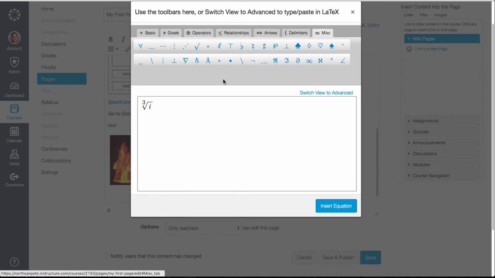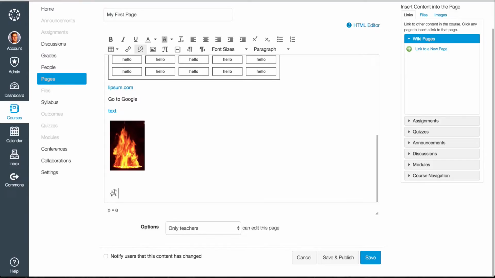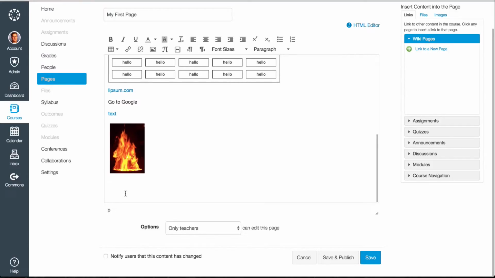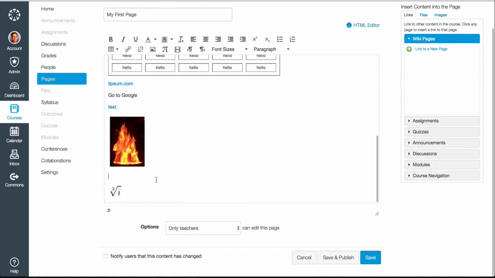I'm not going to go through all of them, but there you go. So that's how to insert a math equation. Once you have it how you'd like, insert that, and it puts it right in there, which becomes an object, like an image, and you can resize that if you need to, but the resolution's not super. So there you go.